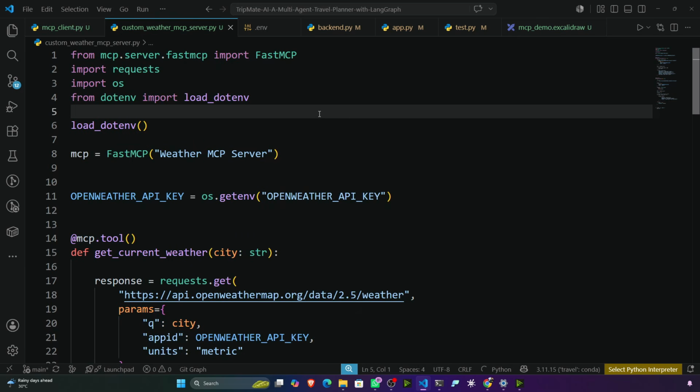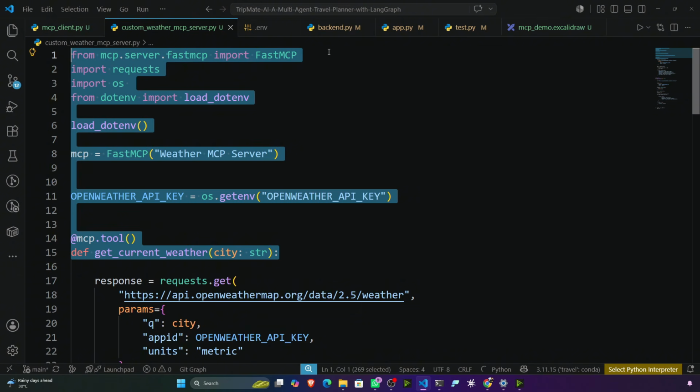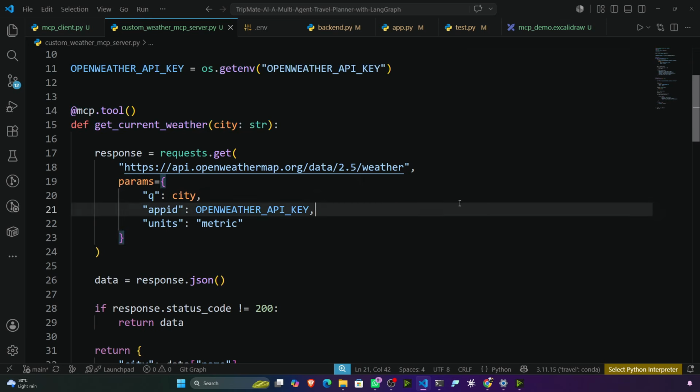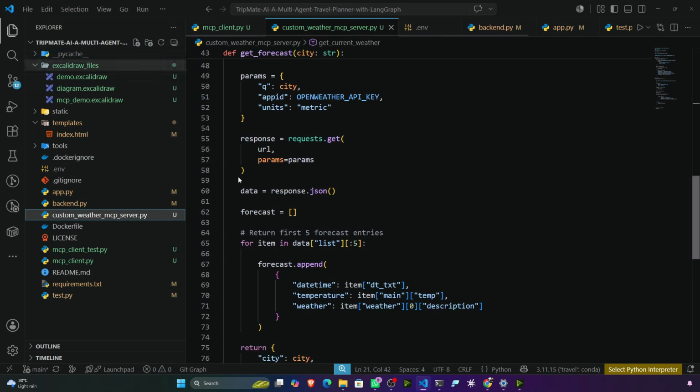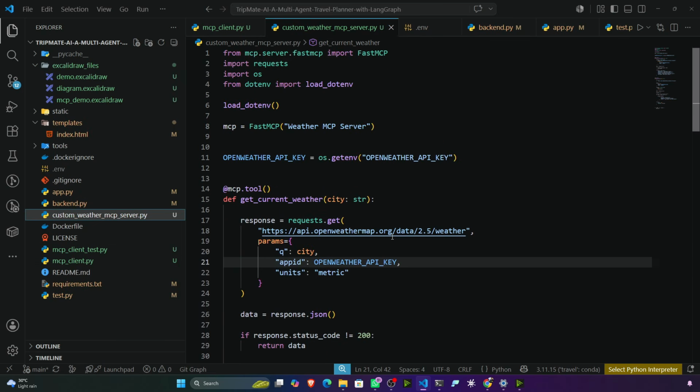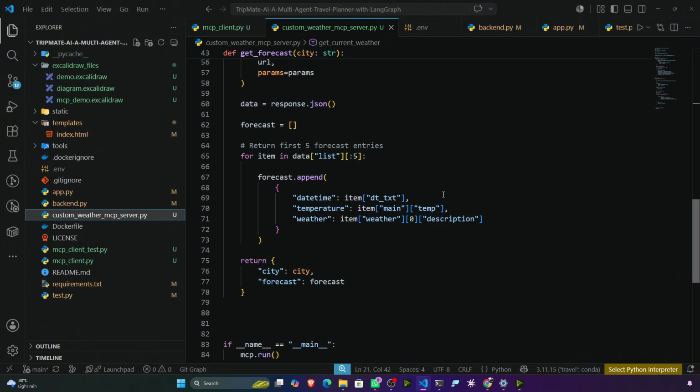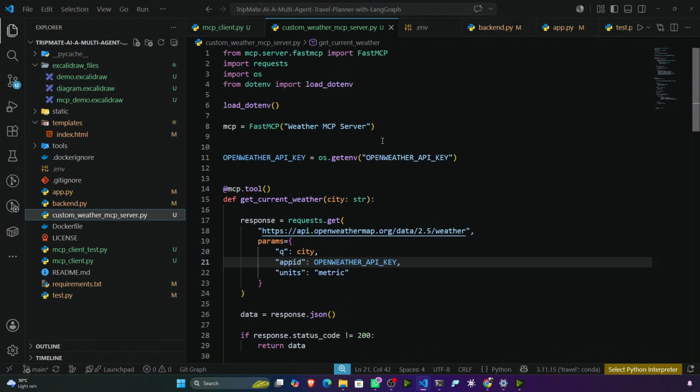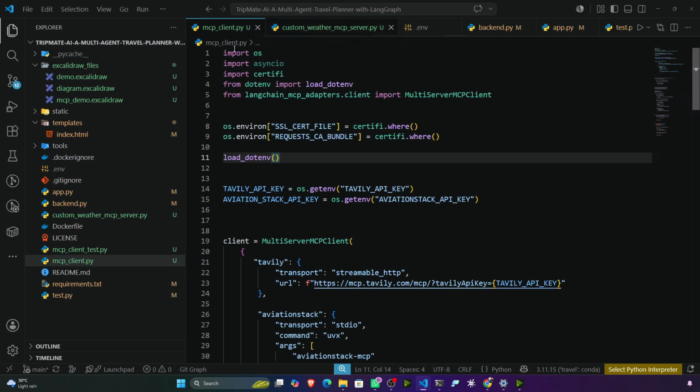Automatically it will take this stdio transport type. And whenever I use it inside my client, at that time I also have to mention that as a configuration. Now let me show you how to mention it as a configuration. We have created this file, and this is my custom MCP server for the weather information. Now let's update my MCP client.